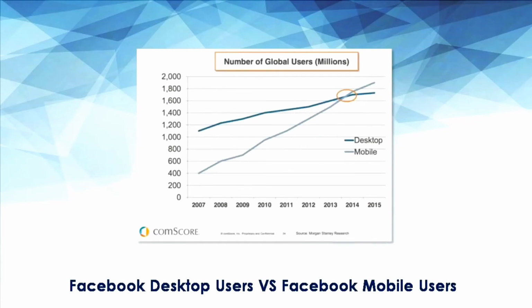Mobile users have surpassed desktop users in terms of overall internet usage. That means there are potentially more Facebook mobile users compared to Facebook desktop users. Now, that doesn't entirely mean it's best to spend your resources on mobile feed ads. The best way to draw out which ad to spend on is to run both at the same time, and the results will show which ads are performing better.